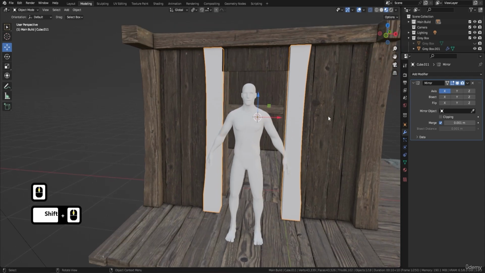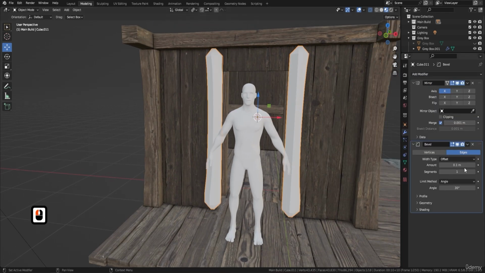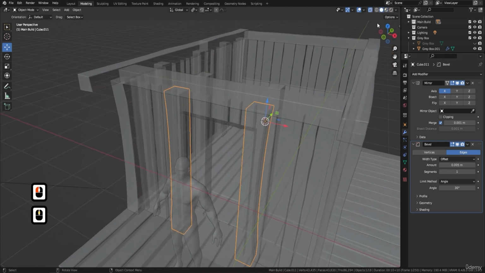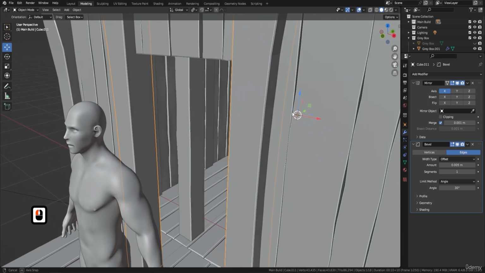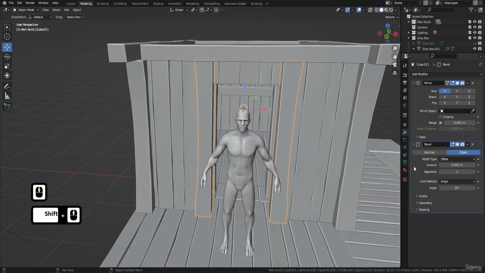And then I'm going to add in a bevel, like so. I'm going to turn it down, and it's probably going to be on 0.005. Let's put it on object mode so I can see. Let's turn off X-ray, like so. And yes, that's looking absolutely fine. All right, so let's apply the mirror, not the bevel. So Control A. In fact, no, we won't.